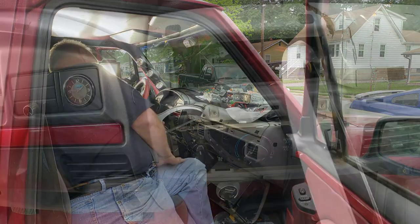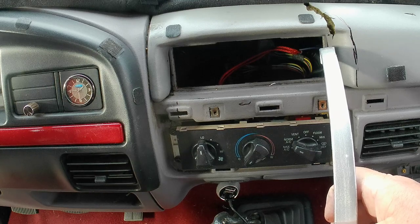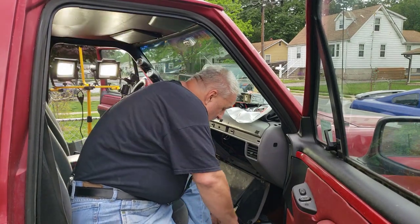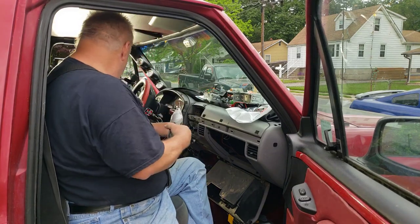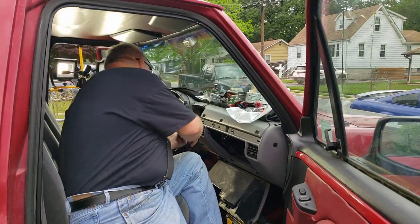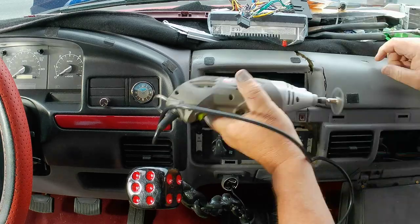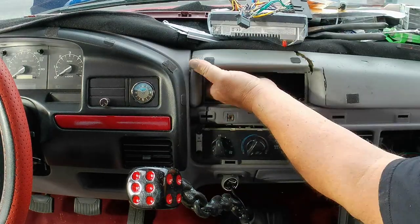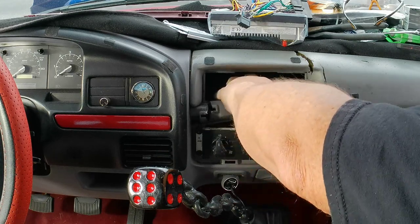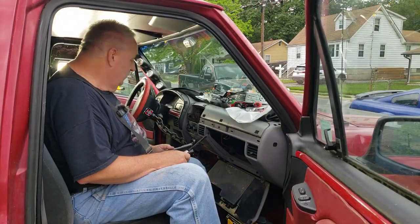First thing, really not going to be able to get to there. Well, it appears we're going to be cleaning up a lot of dust. All right. And I think I got this blade on backwards. Yep, it's on backwards. All right. There goes nothing. All right, I sliced a hole in the dashboard. Too late to turn back now.